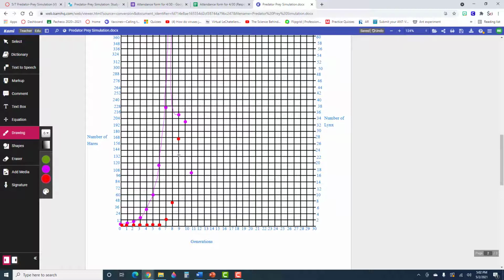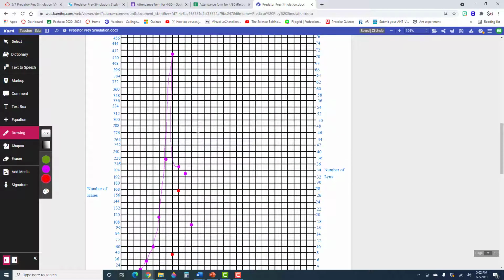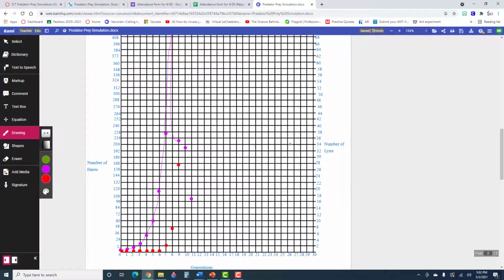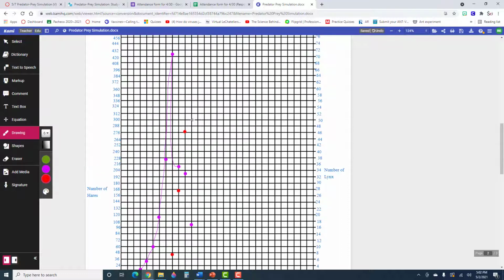And then, so that was generation 9. And then generation 10, we have 46. So generation 10 to the 46 line. Hard to do. Lots of lines. That's 10, right? All right, right on 46. And so on and so forth. So just make sure that you're looking off to the right here. And then we go up to generation 11, which is 61. So that would be between the 60 and the 62.